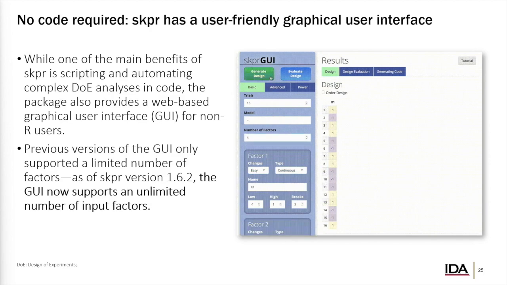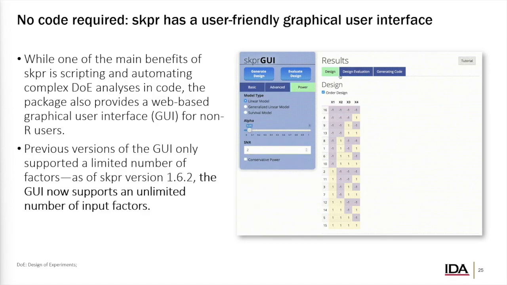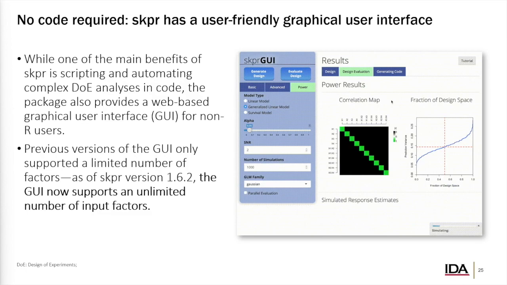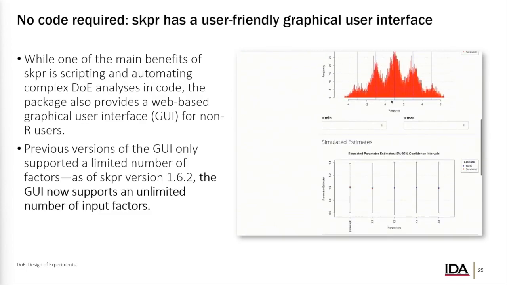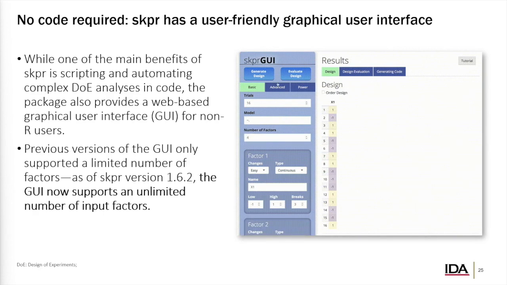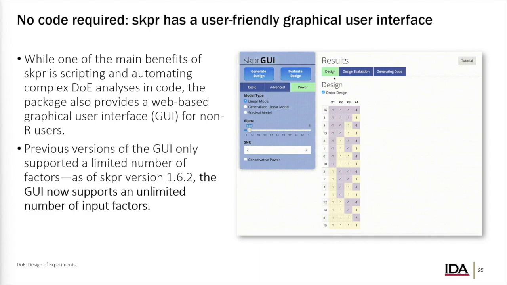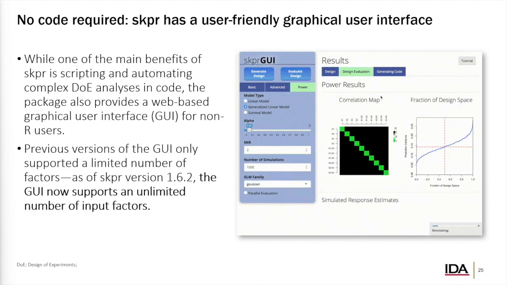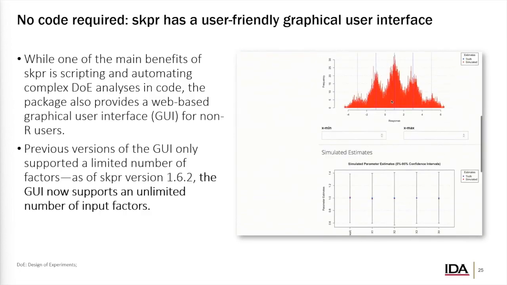You can analyze using Monte Carlo, and also survival analysis, so power for survival analysis. It also provides a great little pane where you can look at the code that's been generated, so you can copy and paste that code and have a reproducible script to come up with that power analysis.